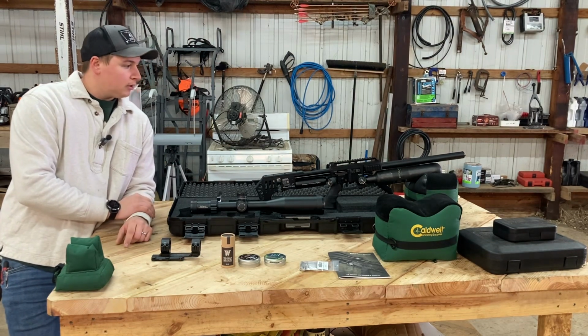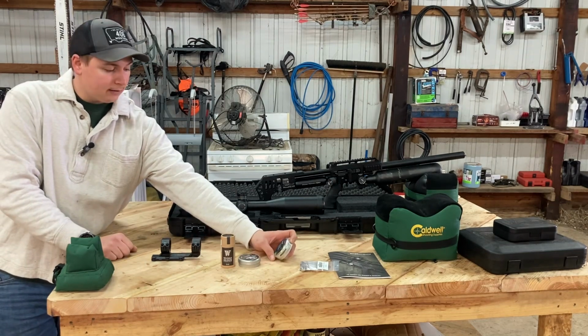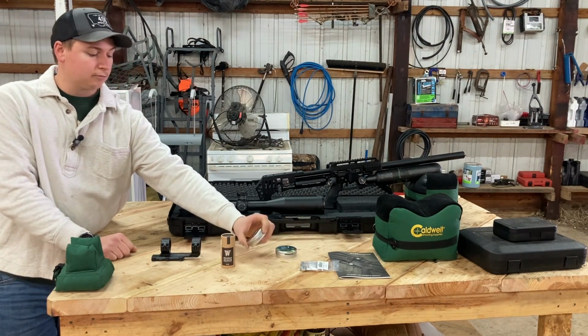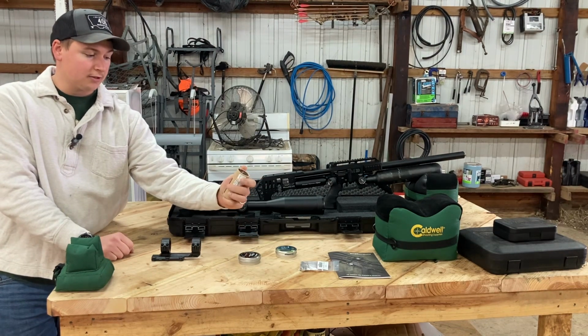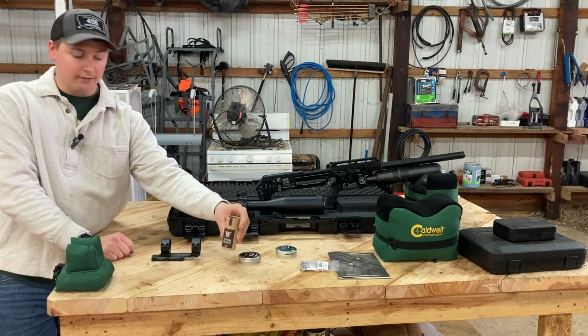So we have 3 pellets right now. I have 3 different pellets. We have more coming, but this is just what arrived with the rifle. I got some H&N slugs. These are 30 grains. Some Rifle Slug series. These are 46 grains, just about. And then these are the Wildman slugs. I think they're from the UK or something like that. And they are 39 grains.